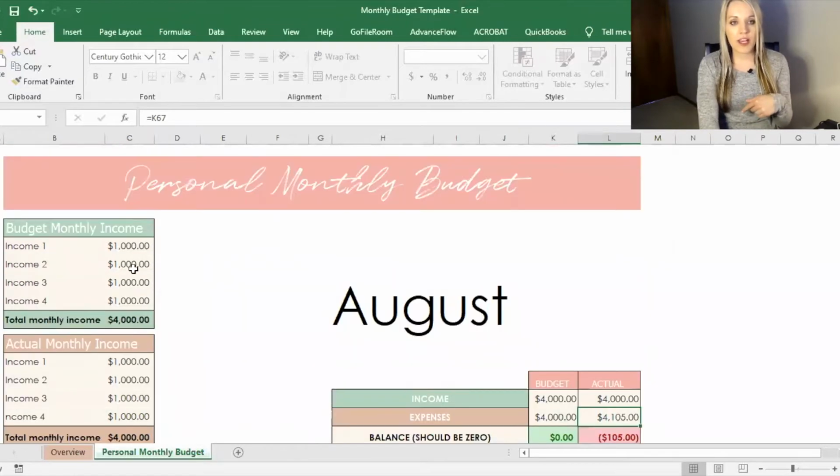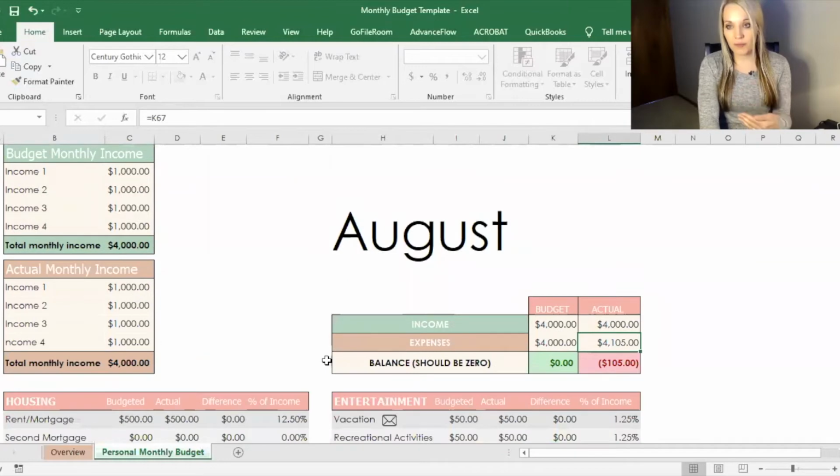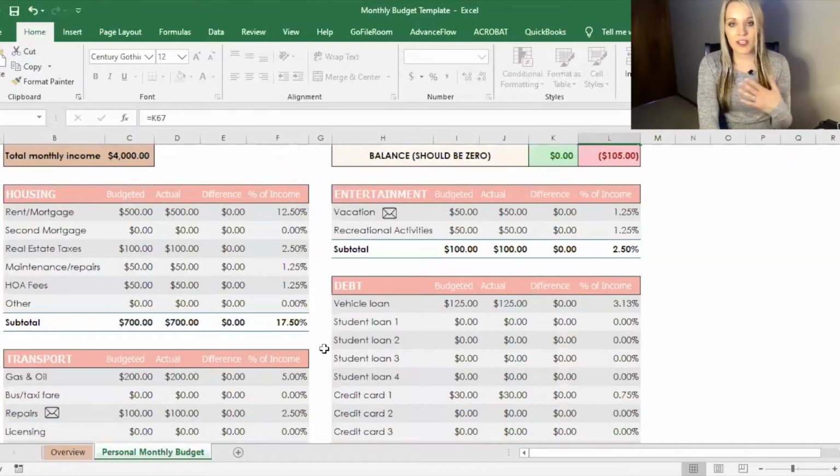So if we expect to have $4,000 of income coming in, but we actually only have $3,000, or halfway through the month you realize you're not going to hit that goal, then you're going to need to adjust your budget. And that's where the Excel budget template comes in really handy, because it's just stored on your computer. It's easily accessible. Many of us do stuff on our computer all the time, every single day, so it's in an easy to find place, and a lot of people just really enjoy that it's digital.